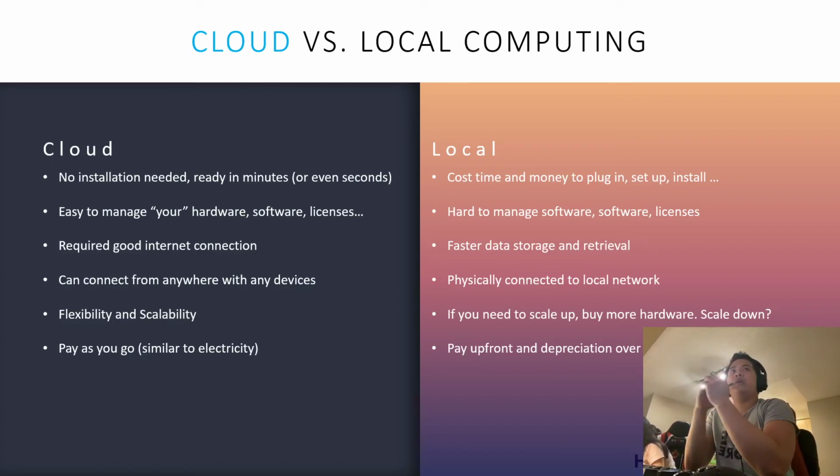And that brings us to the next problem of local computing, which is paying upfront. You have to buy new computers, hard drives, everything, and then if you don't have a lot of users, you pay for a lot but don't use it. So that's a problem, and the hardware will depreciate over time. While for the cloud, you pay as you go, so you pay only for what you use. It's similar to electricity, so you don't have to worry about anything in the back end. Just pay for what you use.